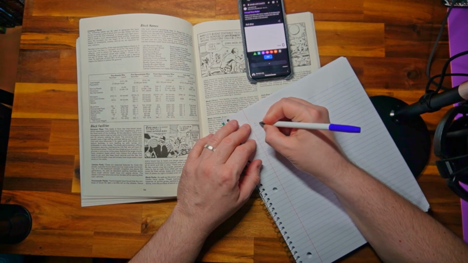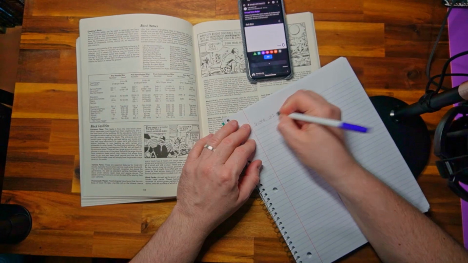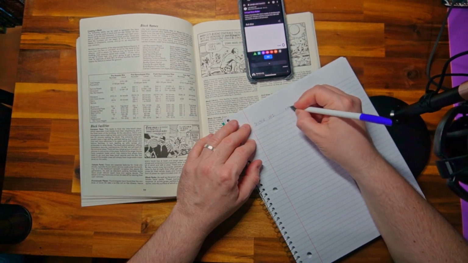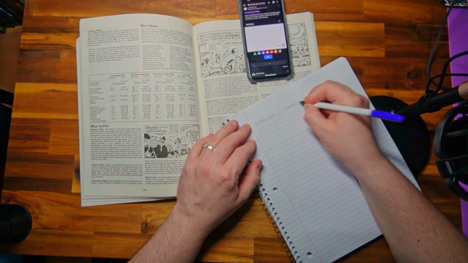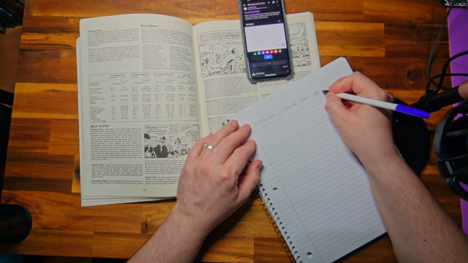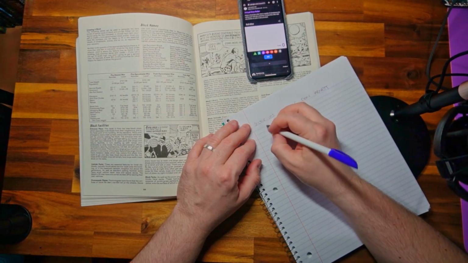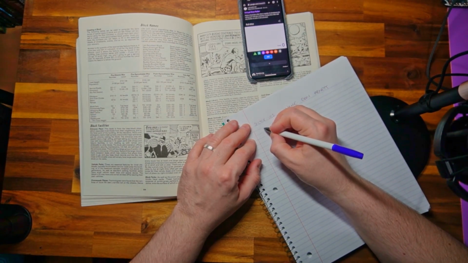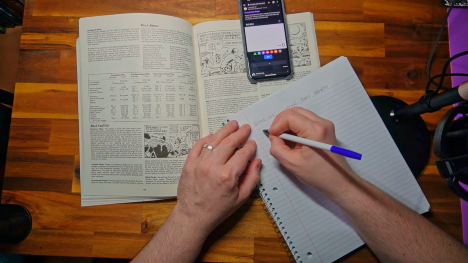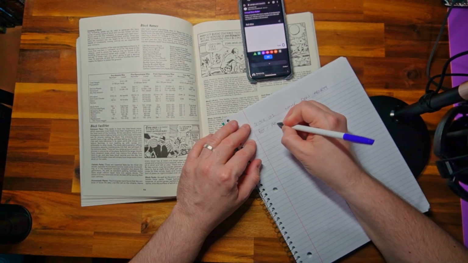So we know it is in Sector 102, so we'll write that down. And its name is going to be Dan Abnett, because that is who I'm basing all the characters off. It is going to be a post-apocalypse war, so we'll write that in there. Post-apoc war.